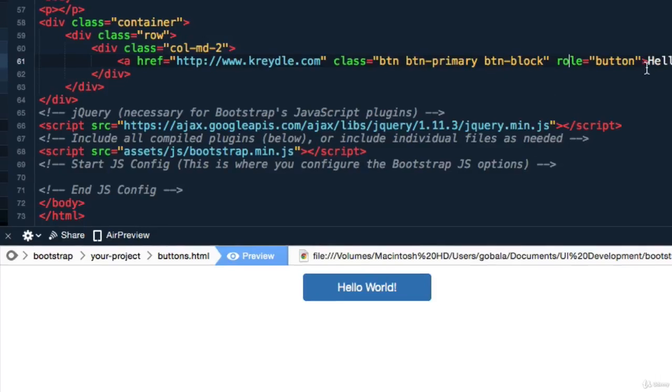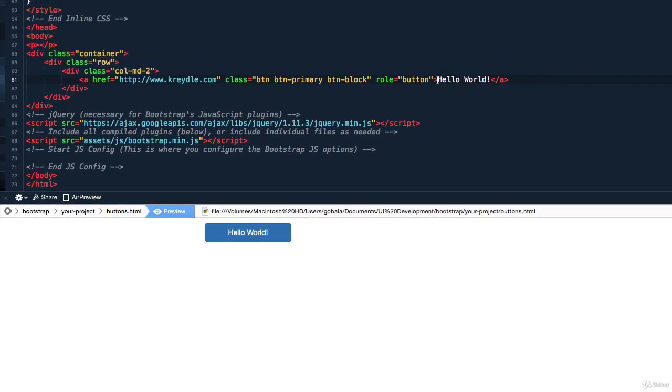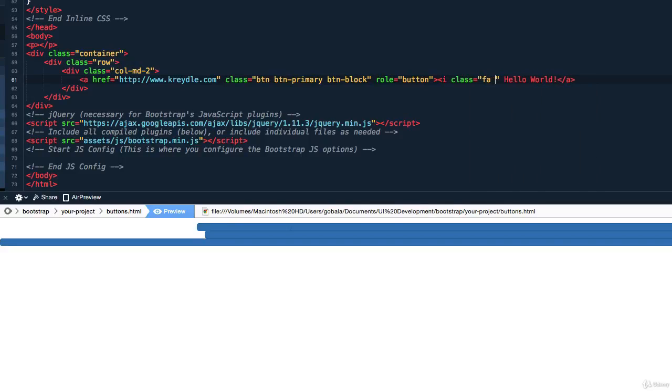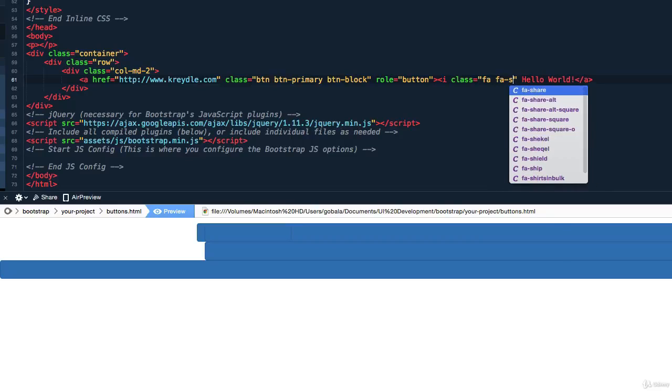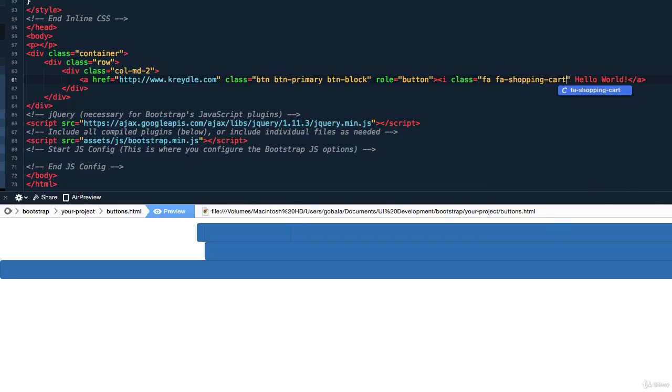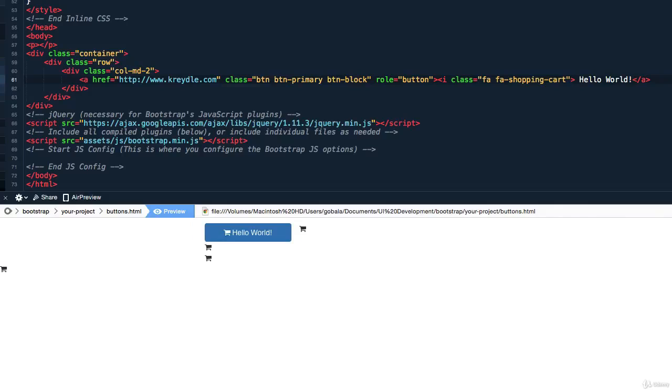Okay, now let's add one more thing in our button, which is an icon. I am using Font Awesome, which I explained in a separate lecture. Now you have the shopping cart icon over here, and I'm going to change this from hello world to sign up now, and I am going to change it to the large button.